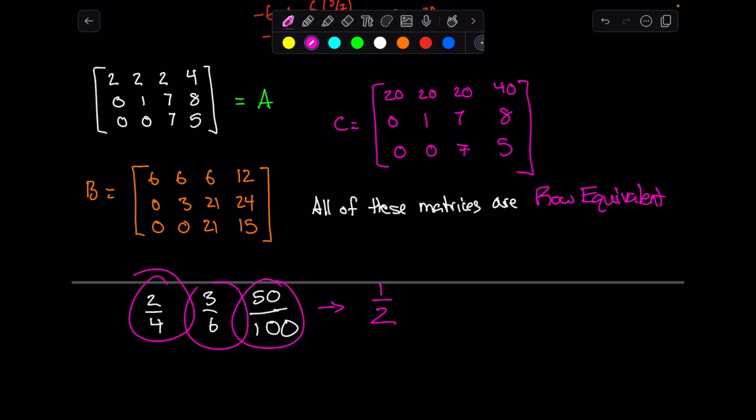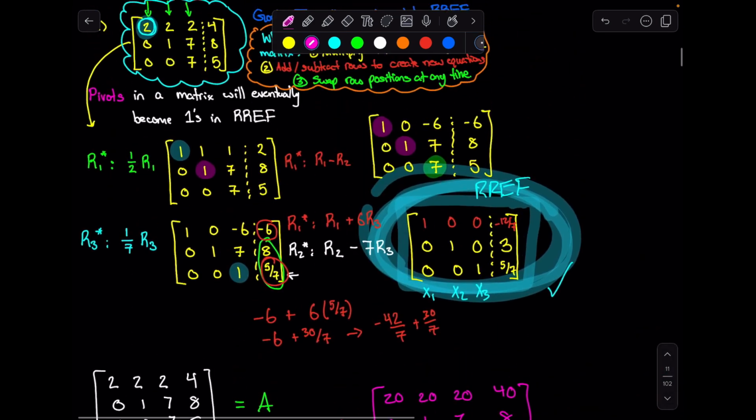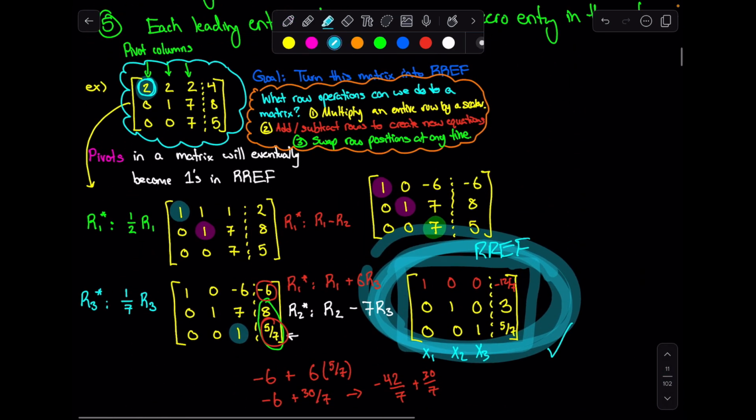So that's the big takeaway between taking a matrix that's just a gobbledygook of numbers and trying to work it into its row reduced echelon form. Echelon form is cool, right? Echelon form is just fine for starting to do some solving, but row reduced echelon form is the form that we want, where we're not going to make any mistakes, we're as simplified as possible, we're looking at the bare bones of the system, and we can get some information out of it.